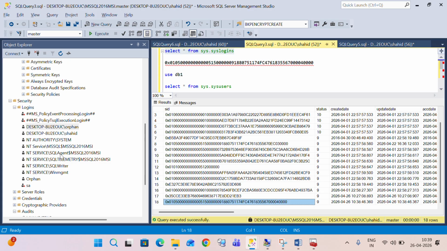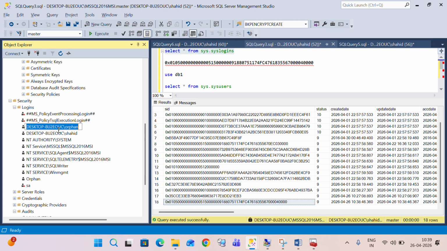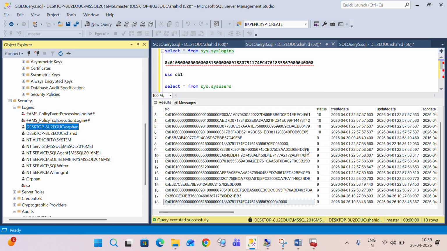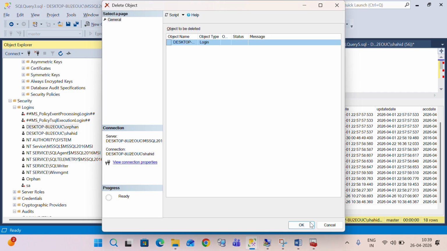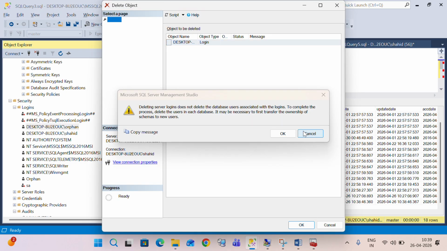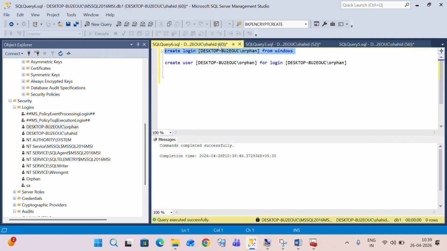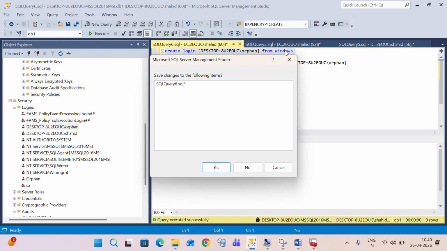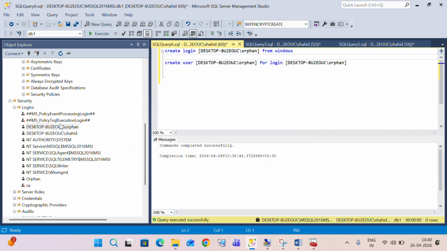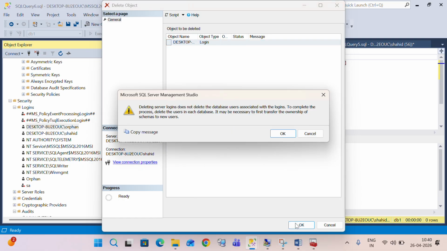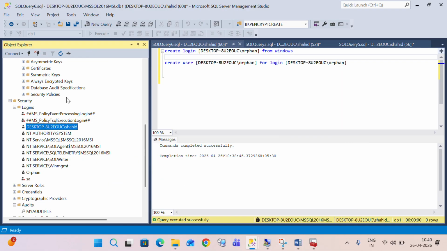You can try as many times, you can delete again. The user is connected, so it is not getting deleted. One minute, I will delete this. Right click, delete, click OK. Yeah, now it has been deleted.